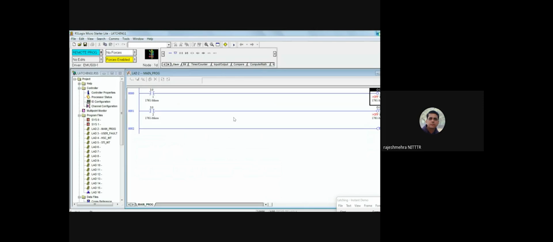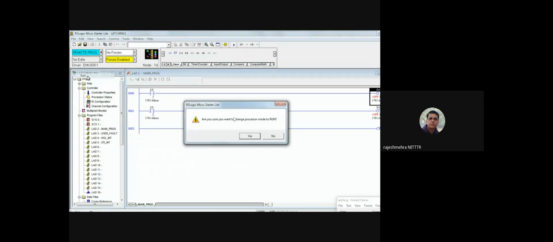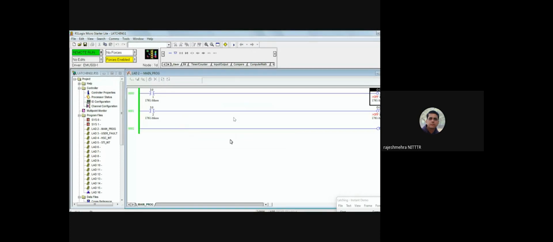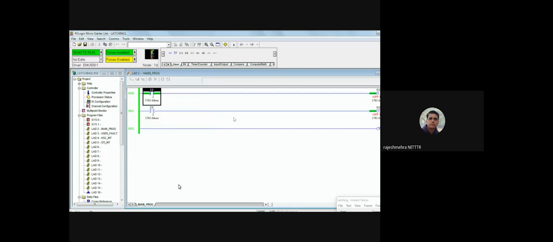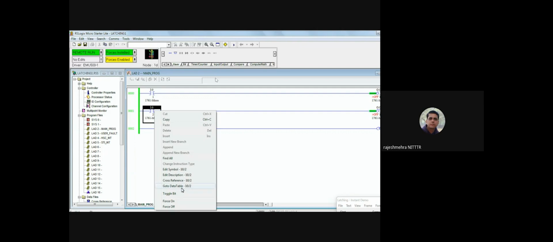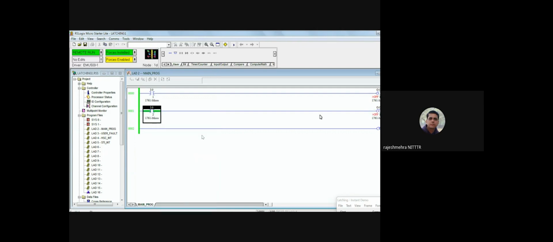Now here that icon is rotating, and from here you can go to run mode. So you are in run mode. Now I will make it on and then off. Once it is off, even then your output will be on. Now you can see the output, it is still on. In order to make it off, go to the second one, make it on and off.